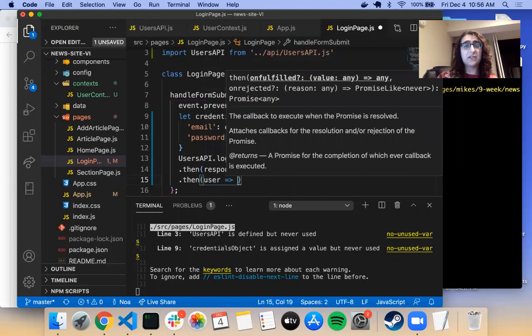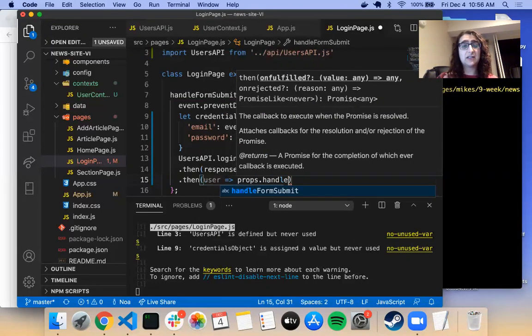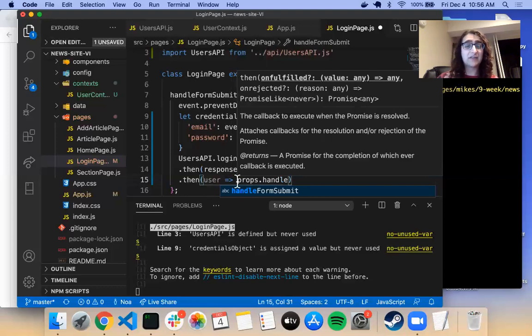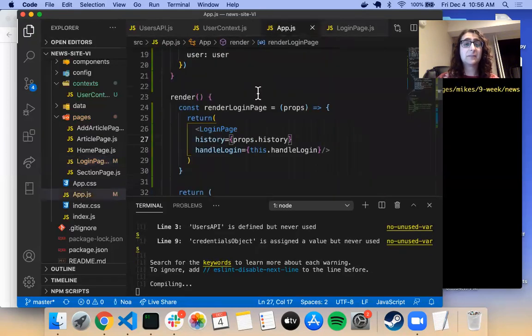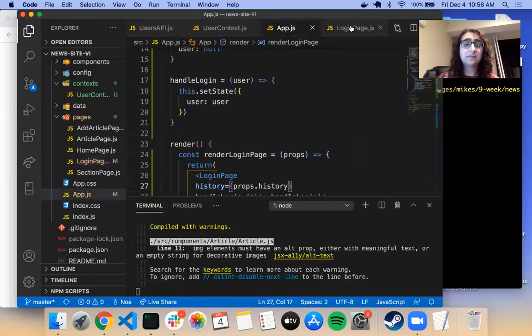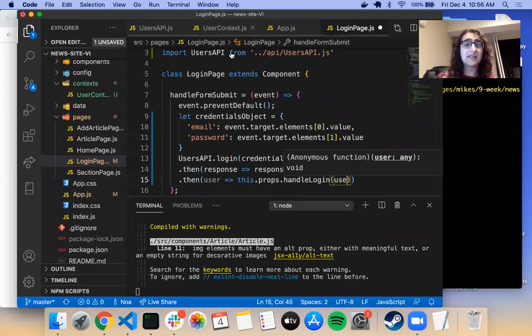And we'll use our this.props.handleLogin. What did we call it? Was it just login, handle login? Handle login, and that took our user object as an argument.